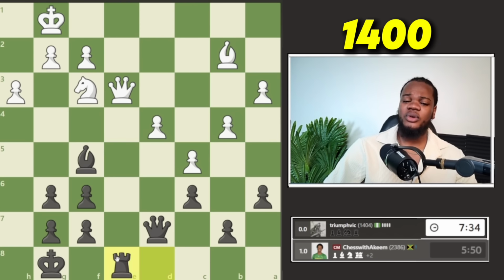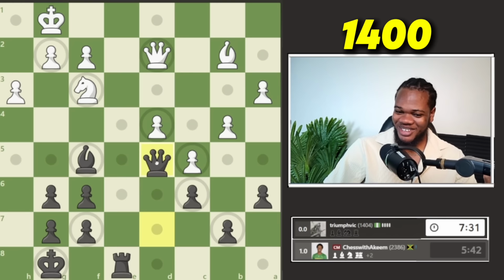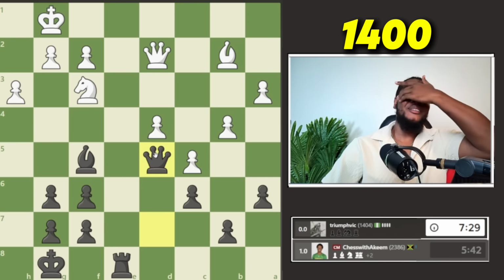He took with the queen. We go rook to e8, taking over the file. And then once he moves the queen, still thinking about sacrificing, but it actually doesn't work at this point. But let's play queen to d5. This is another way in which you could sacrifice.